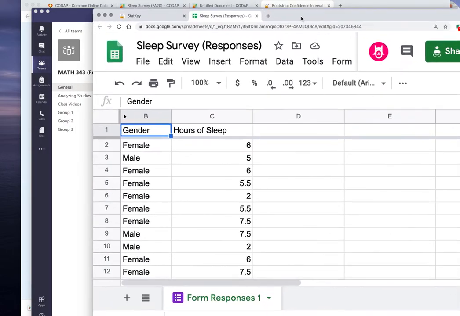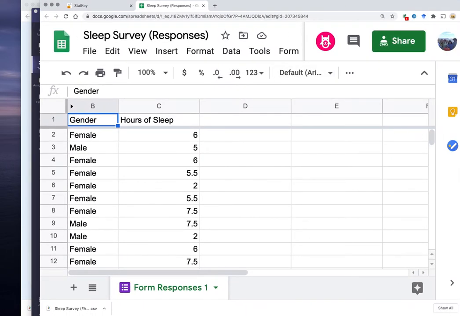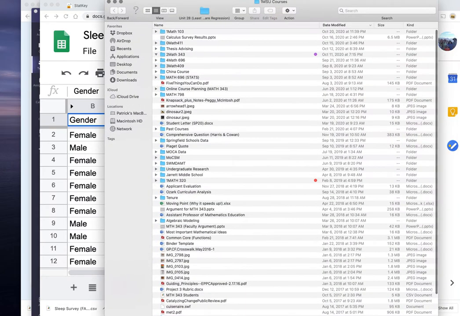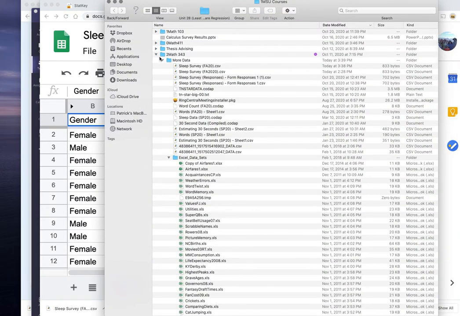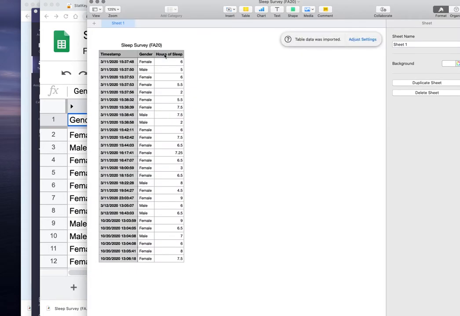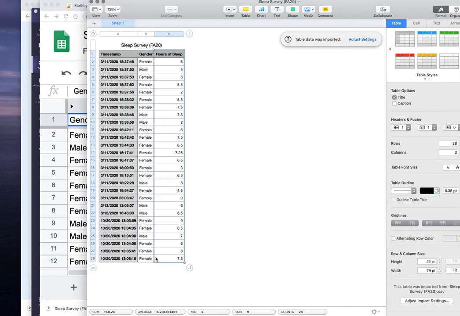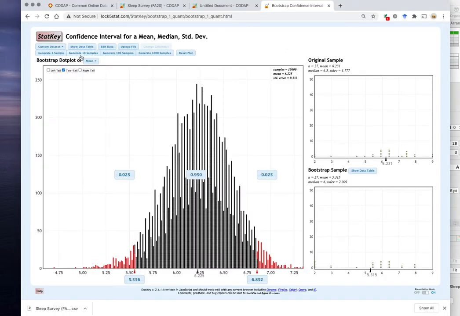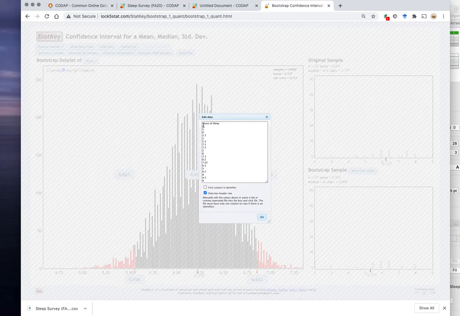So then you've got to go find it, which is what I'll do. And there's my data and I open it up. And I'll just select this column and I will copy it. And then I will jump to the StatKey. And again, this is from what I did earlier. So I'm going to edit the data. There's other data probably in there for you. So what I'll do is I'll just paste it back in.